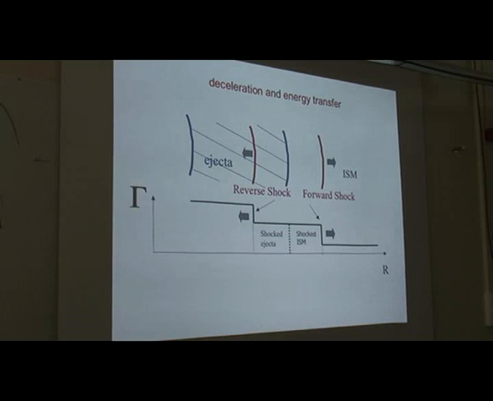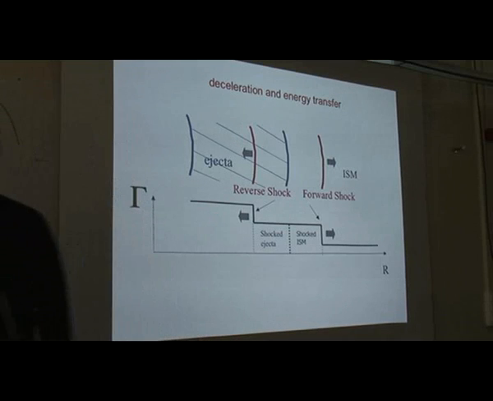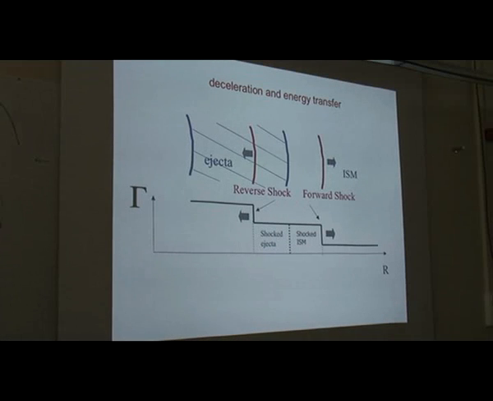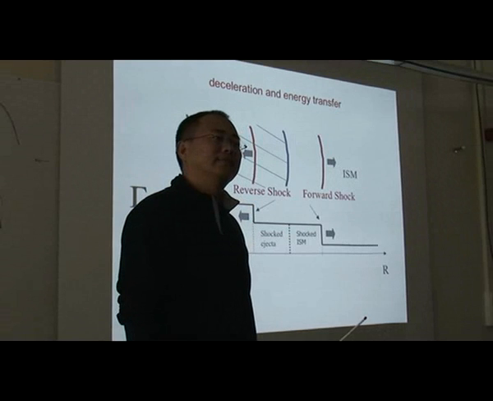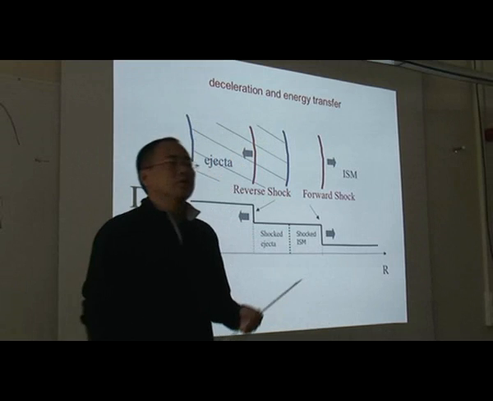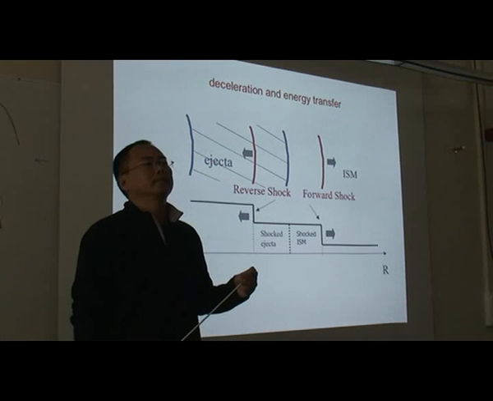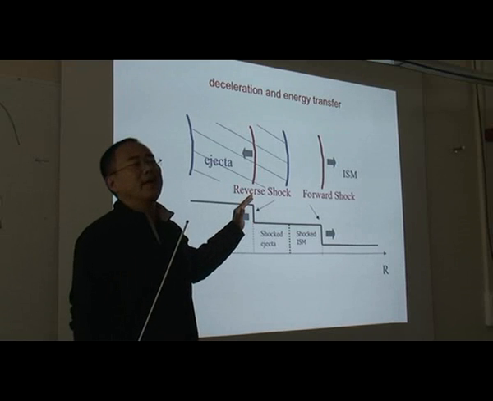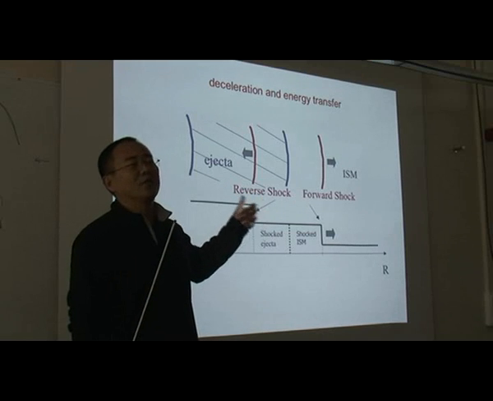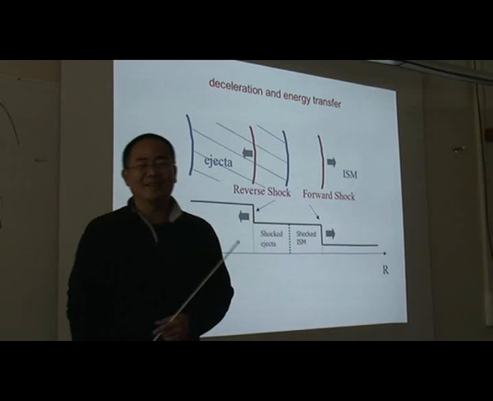You have zero magnetic field in the interstellar medium, it's coming to the point. Actually, that's the point. But you're making a strong statement. Yes, but I'm going to discuss this portion later. Before you go any further, why is it so clear that if you have lower energy per particle, it will emit at lower frequencies? Yeah, this is what I said, that you have extremely strong, different magnetic field. You will even have different emission mechanisms. I say this is a very simplified picture, and I'm coming to a slightly more detailed discussion later.